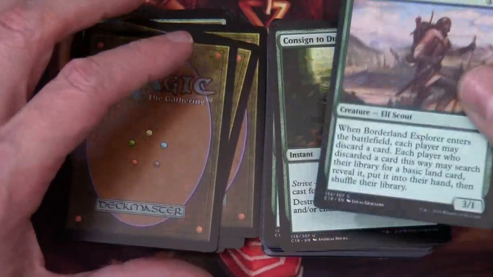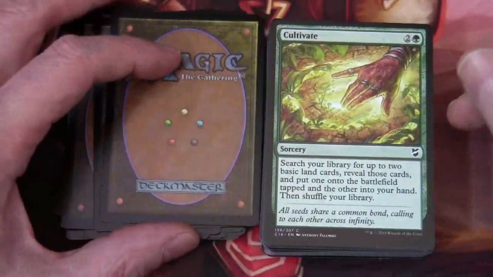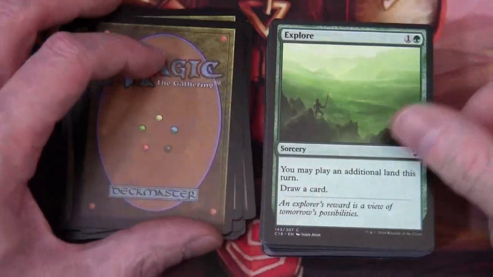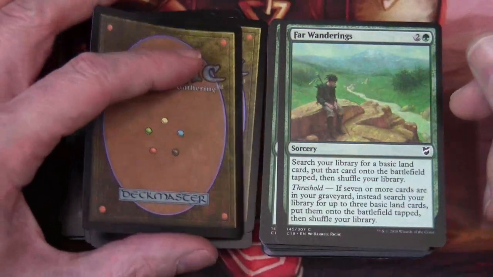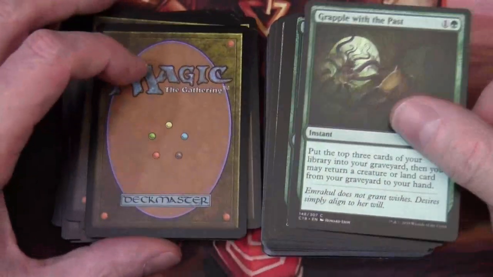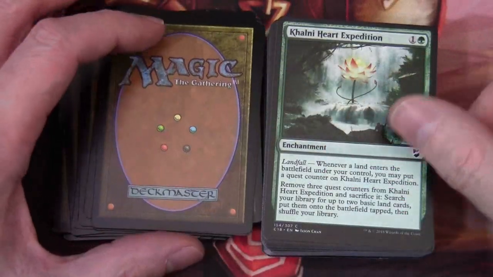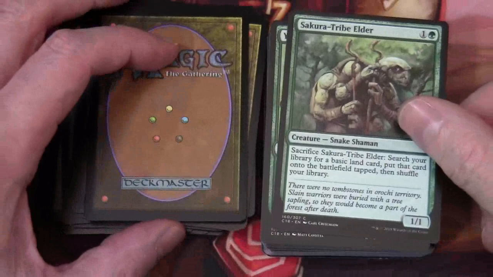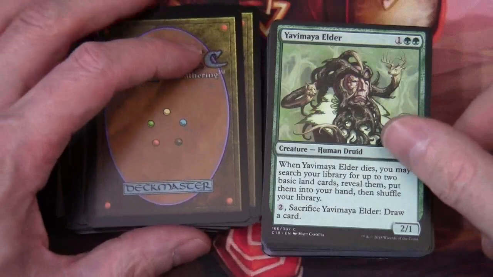Borderland Explorer. Consign to Dust with Strive on it. We've got Cultivate in here. And Explore. No surprises there. And Explosive Vegetation. And Far Wanderings. It's also got Threshold. We've got Farhaven Elf in here. Grapple with the Past. Harrow. Hunting Wilds. Khalni Heart Expedition. Oh yeah, there we go. Sakura-Tribe Elder. No surprise there. And Yavimaya Elder.